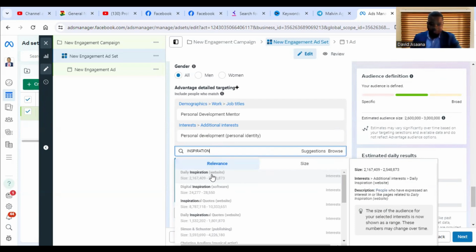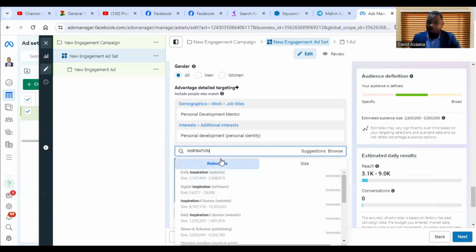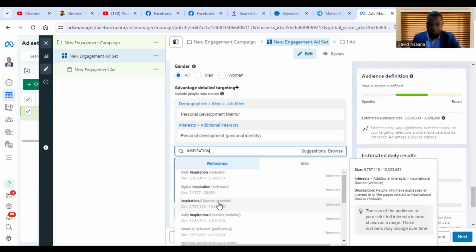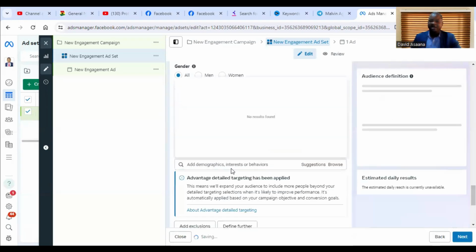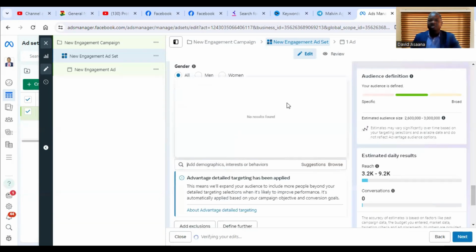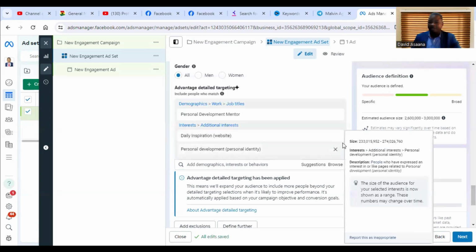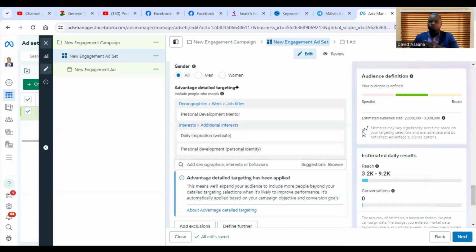So daily inspiration, we have digital inspiration, and all that. We have inspirational quotes. Now, all these that I'm adding are terms that relate to what I am targeting. I'm just using these terms to demonstrate to you, depending on what you are looking for.